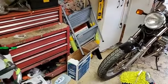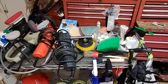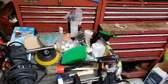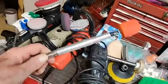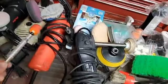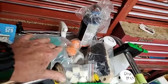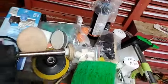And I'll just pan back around here quickly and show you guys some of the other tools that I'm anticipating using today. Man, that's a mess, ain't it? Some of the most valuable tools I've bought for stuff like this is this attachment that goes on the end of a rotary buffer, and that pad spins and you can get in all those little places. And as you can see in this bag here, I've got all different grades of pads and sizes and shapes. Little bitty cutting pads, that's what those are down there.